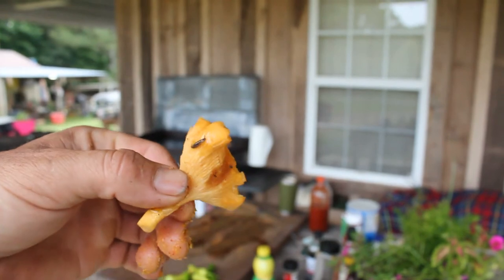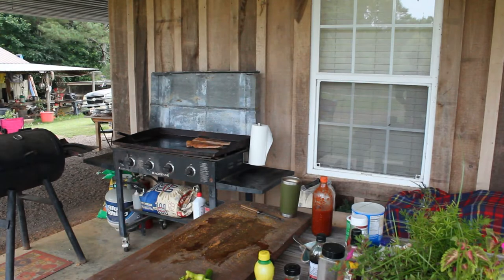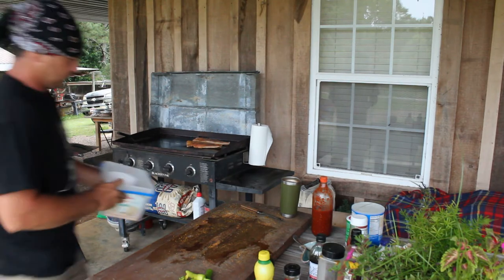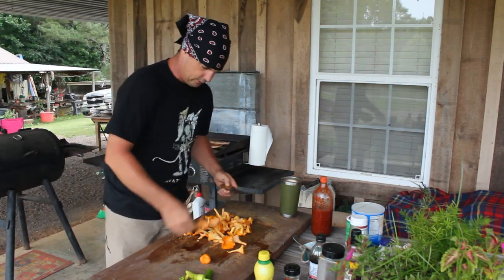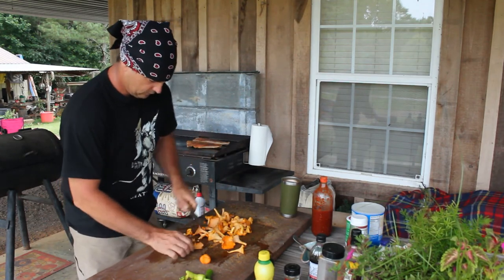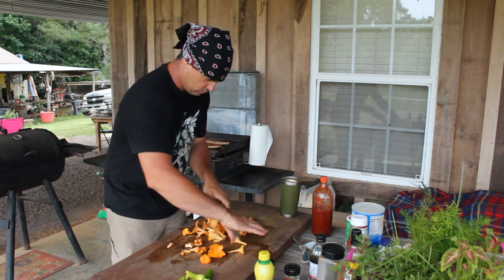That's why you soak them in water. So we've got them in an ice cream bucket soaking. But most of that stuff will float to the top. But anyway, we're gonna dump them out. My little boy picked most of these yesterday. And I'm gonna just cut them up in pieces. This is all chanterelles.